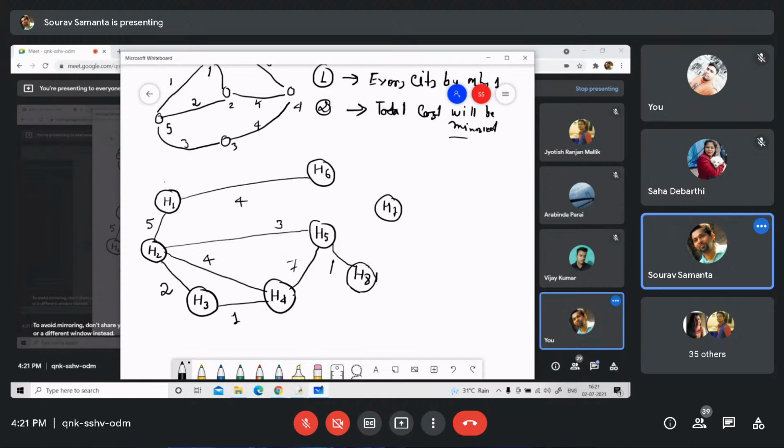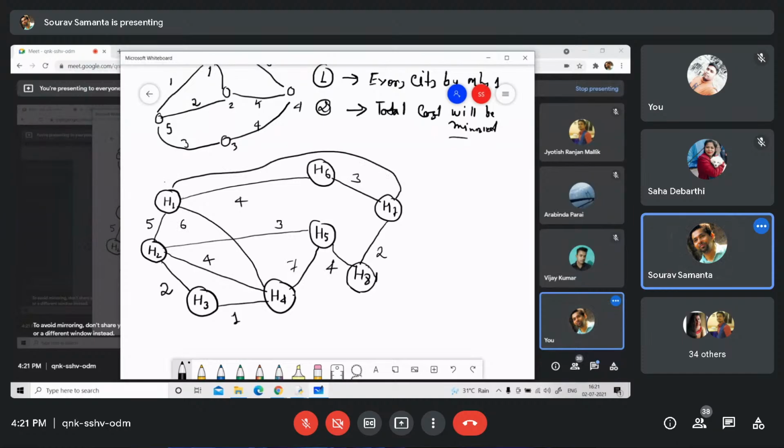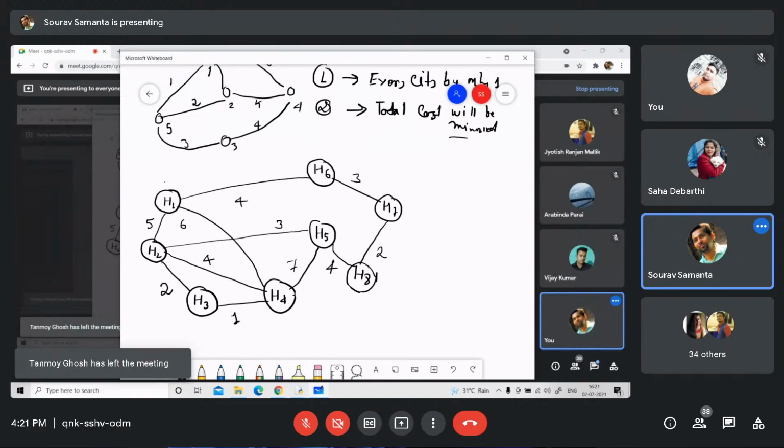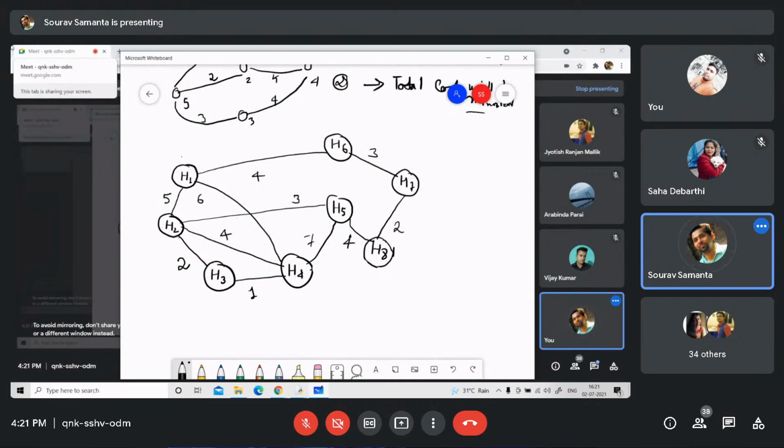H1 to H6, 6. Now this is 7. So the cities and the costs are given to us.